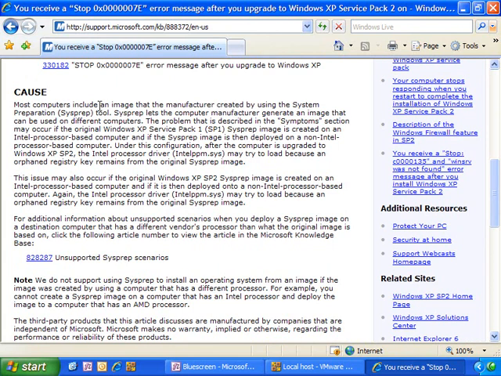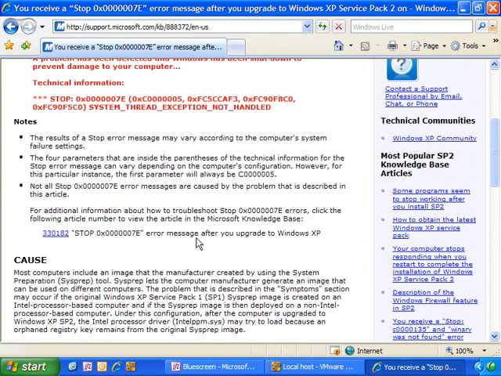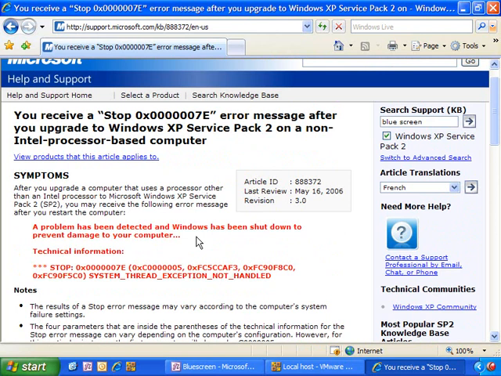It says most computers include an image that the manufacturer has created using the sysprep tool. Sysprep lets the computer manufacturer generate an image. Basically, this may occur if the original XP Service Pack 2 sysprep image is created on an Intel-based computer and then deployed on a non-Intel-based computer. So what's happening is the Intel driver is loading, but you don't have an Intel computer, and you get this stop error code, and the system crashes.